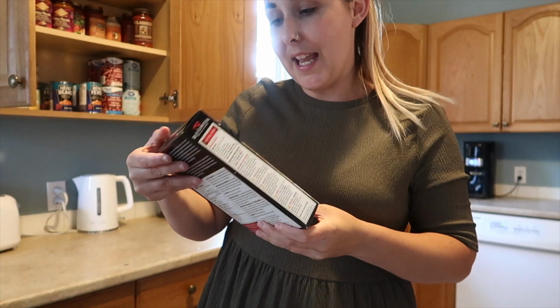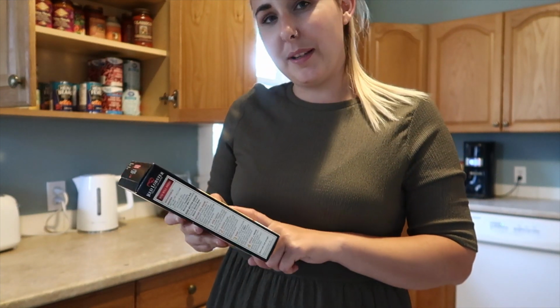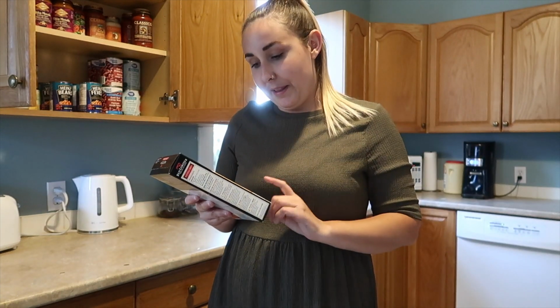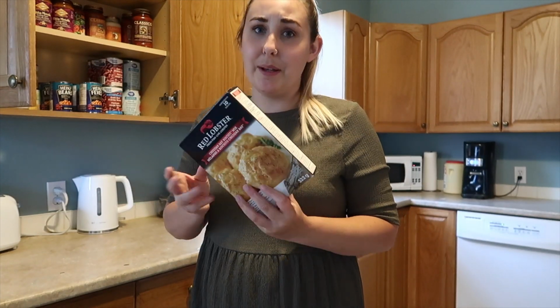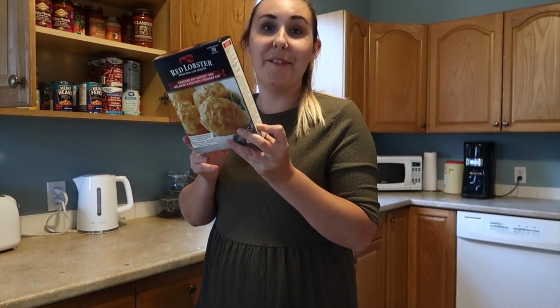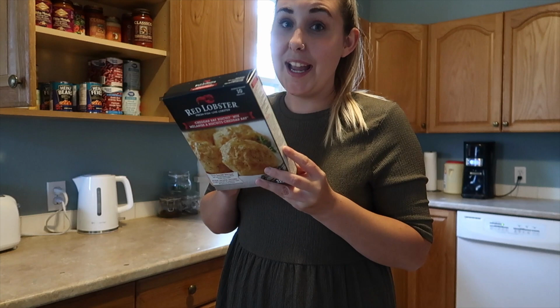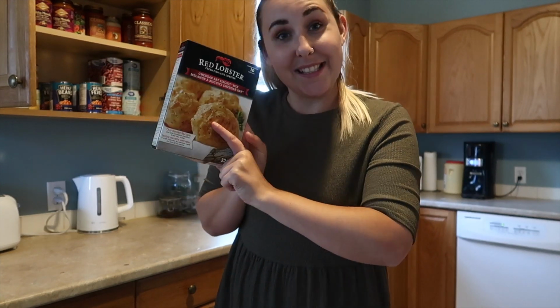because they're dumplings. And these are cheddar bay biscuit mix. These aren't expensive, but they're expensive for what they are. I think they're around $2 to $3, and you add cheese with it, and it's garlic, and it is really nice. I've actually made them in one of my day off vlogs, so if you've watched that, then you would have seen those. But that is something else that Jake absolutely loves, and that's something that I've never seen in the UK. Like I said, we would have called these dumplings, but they're called biscuits over here.